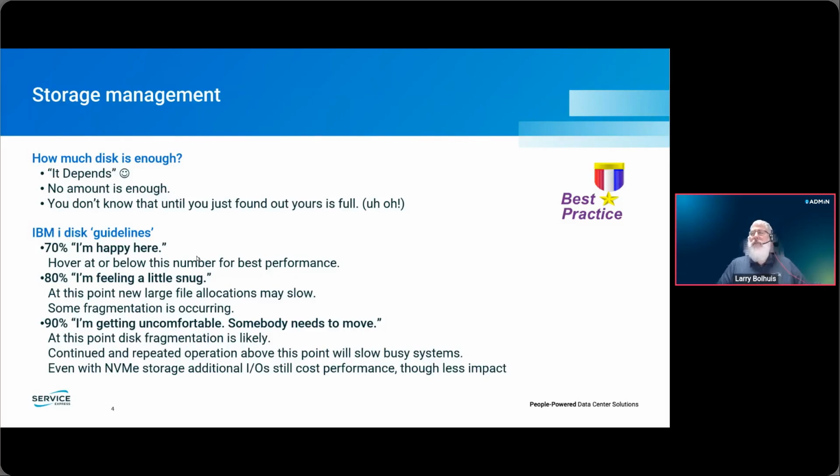At the 80% level, it's starting to fragment a little bit more. And when you get above 90, you're starting to get into the danger zone. What's going on there is more fragmentation and less ability for the system to allocate large blocks of data when you're doing things like file reorganizations or large queries that may need to create temporary files. Those kinds of things eventually fragment the disk enough that it's just not as efficient. And of course, if you hit all the way up to 100, the system's going to IPL.